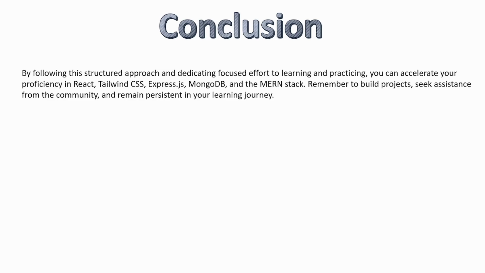Right now, most companies are using React.js, Tailwind CSS, Express.js, and MongoDB. Some people are using Nest.js, which is different. But if you want to go for the MERN stack, learn it very thoroughly and build your projects. If you want to become a full stack developer, this is the best choice. And as a beginner, you can start your learning journey.